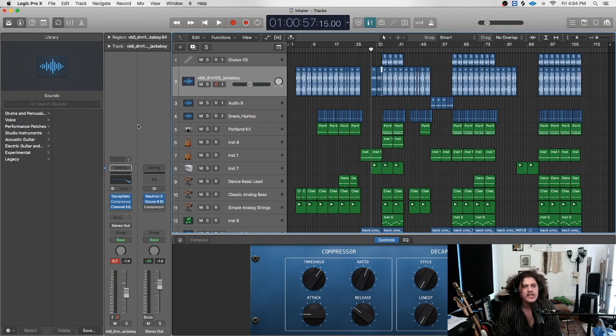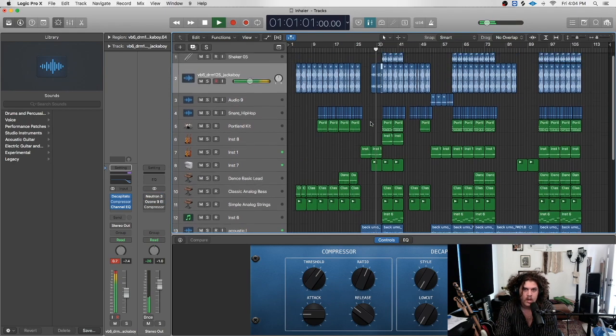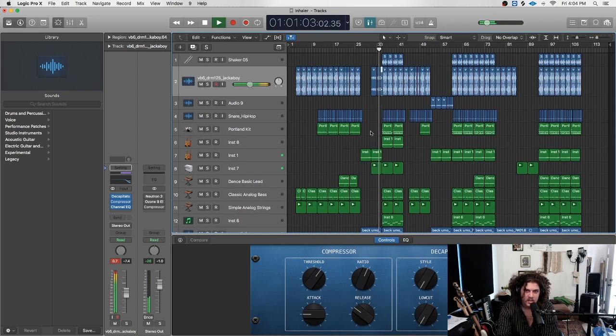It's a really good time to buy plugins. And I just added Neutron, which is their mix help. And throughout the session, like here, let me play just the chorus without anything. So this is, as I said, the pre-so.